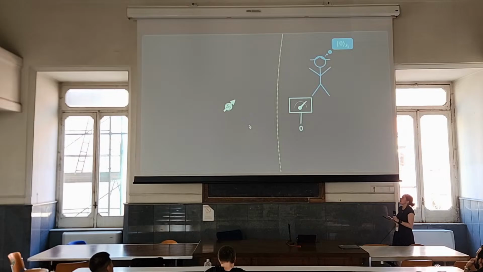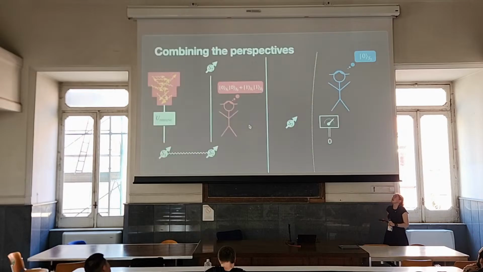And when she got result 0, she can then apply quantum theory and apply the usual rules you find, for example, in Nielsen and Chuang. And there she would say, okay, I've measured result 0, so S2 should be in state 0. But now we can compare the two conclusions they came to. Well, what do we see? Alice would say, okay, I've seen state 0, so S2 is in state 0. Whereas Bob would say, okay, no, this is not actually the case. I could recover something from my Hawking radiation, so S2 is actually entangled with S1.